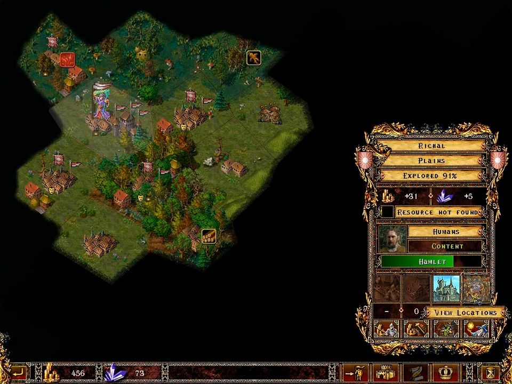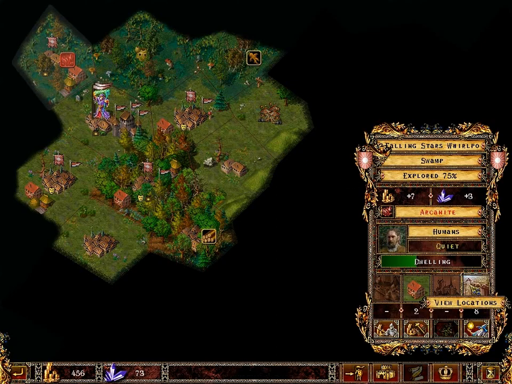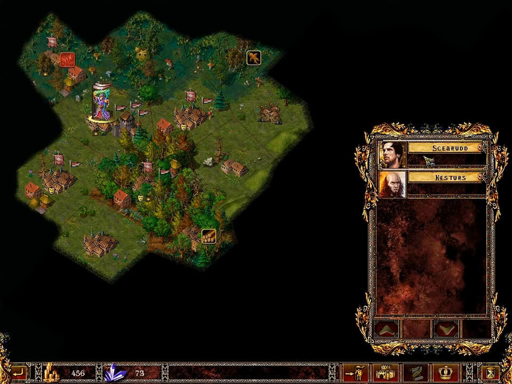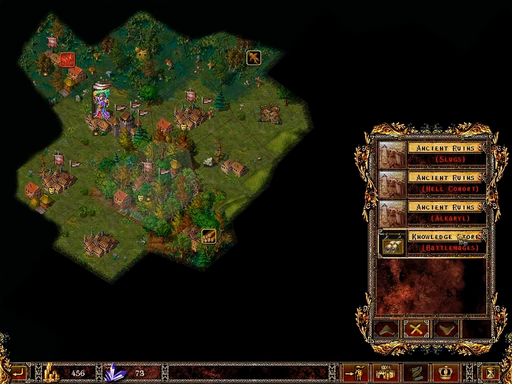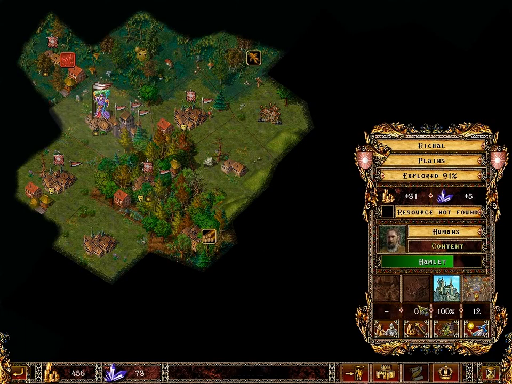We also have found an archery store here in our starting province. We have a sorcery store located nearby and a tanner store over here. Perfect for an archer and or a druid to be built with. This is really good to have such close by equipment shops. We also have a knowledge store over here, and we have a quest to beat up the knowledge store at some point if we want to make the attempt in order to complete a quest. So there's that too. So, things are looking pretty good.